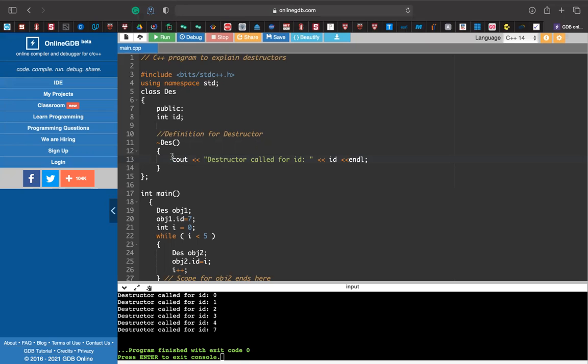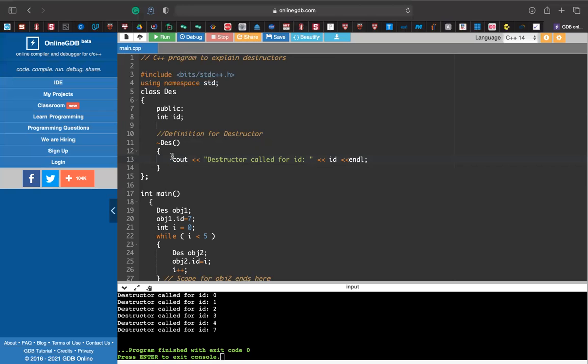The motto behind outputting this is to make it more user friendly and easily understandable by everyone, so that as many times as the destructor is called by the program, you will see this statement and can identify what is happening.